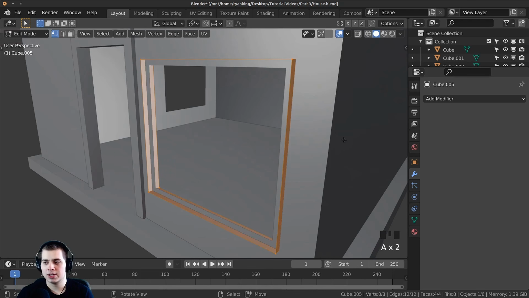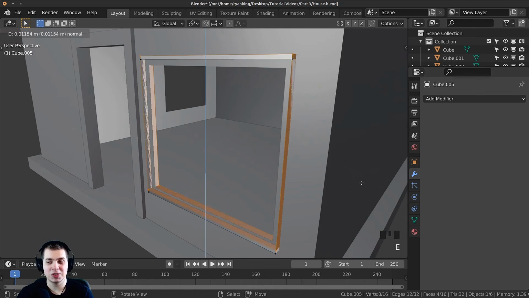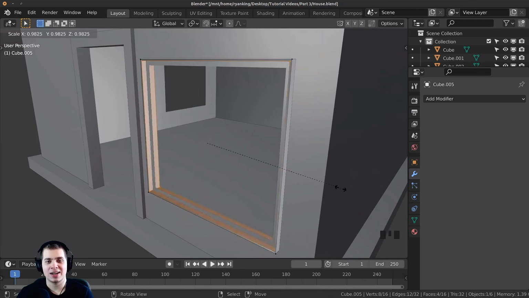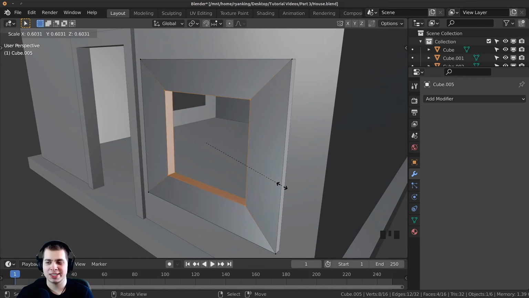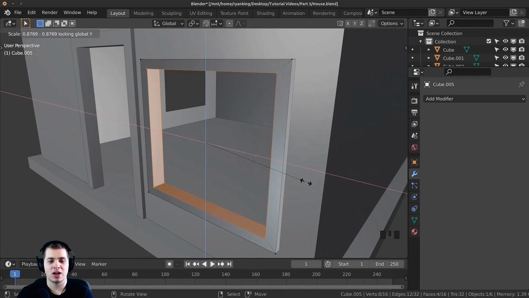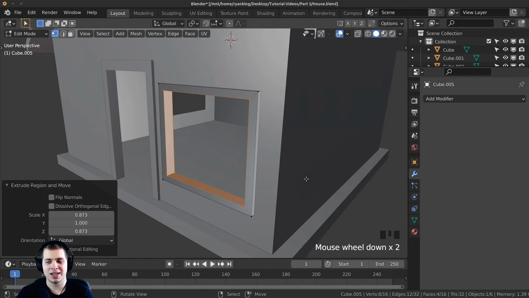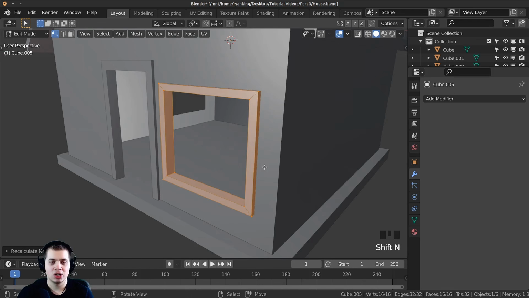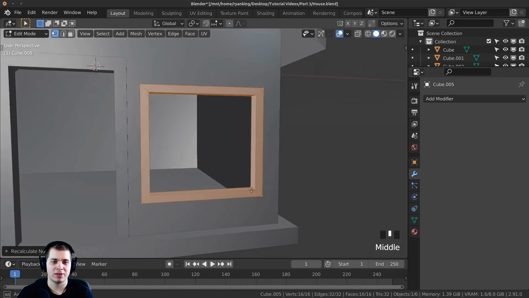And then double tap A to select everything. And I'll press E to extrude it out. And then immediately after that, press S, and that'll scale it in. And then I don't want it to be scaled in from the Y, so I'll press Shift Y, and then it won't be scaled on the Y. And I can just scale it down, just give it however much thickness you want, and then click to place that. And you can see that once again, the normals need to be recalculated. So let me just close this. Double tap A to select everything, and then press Shift N. There we go. Recalculate the normals, and now that looks correct.